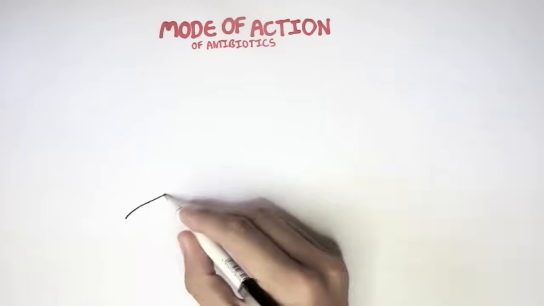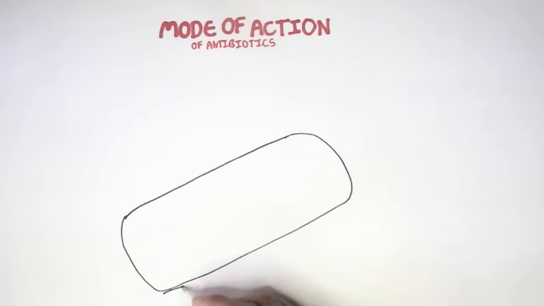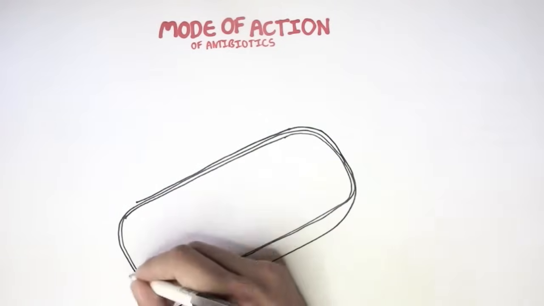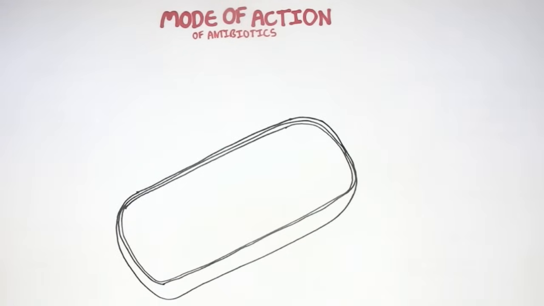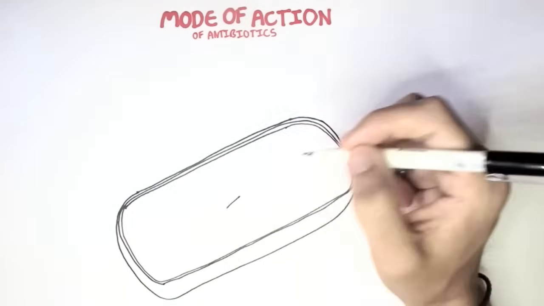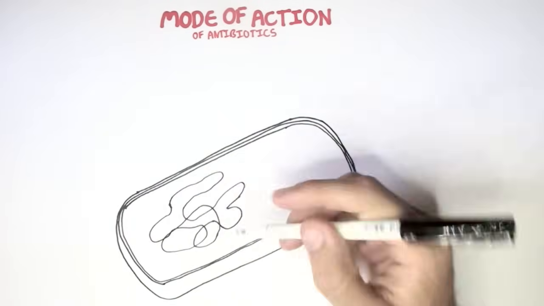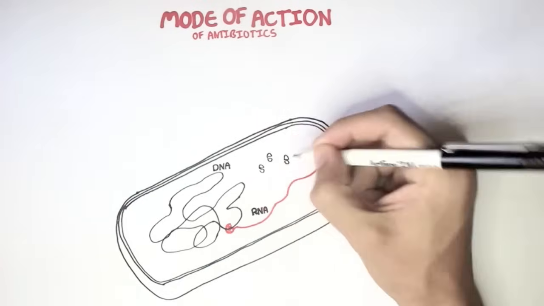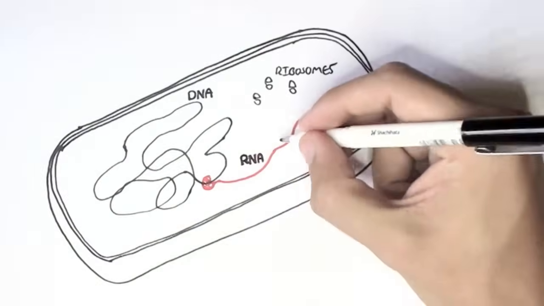Here I am drawing a typical bacteria with cell membrane and cell wall. The cell wall and cell membrane structure I am drawing is characteristic of a gram-positive bacteria, but we will just assume it is any type of bacteria. Within the cytoplasm, we have circular DNA. We can have RNA being synthesized and ribosomes here. Ribosomes will synthesize proteins.